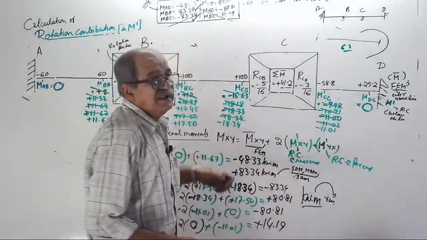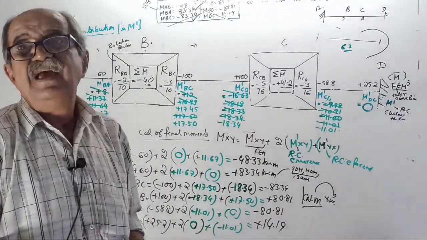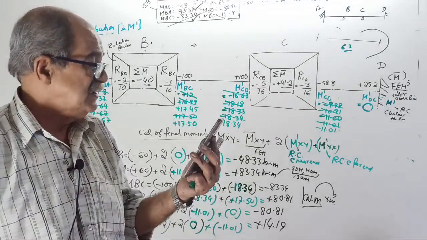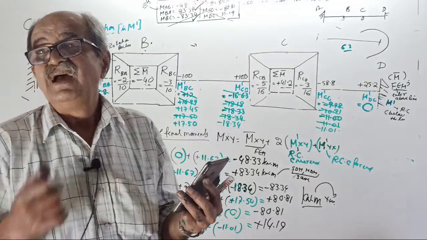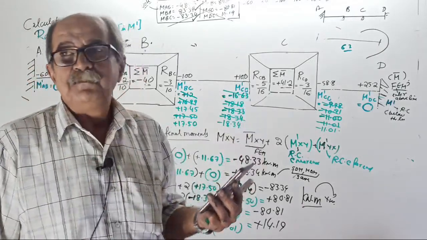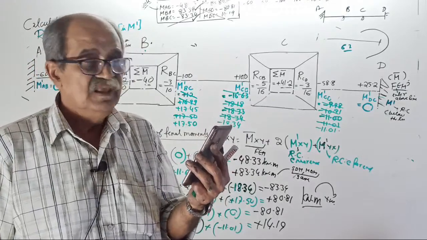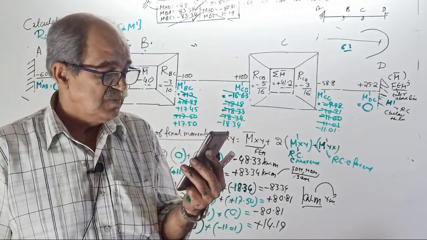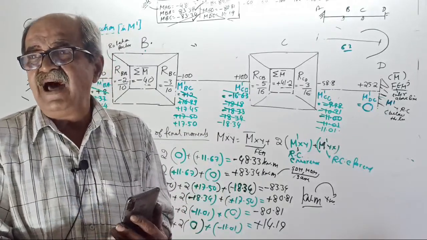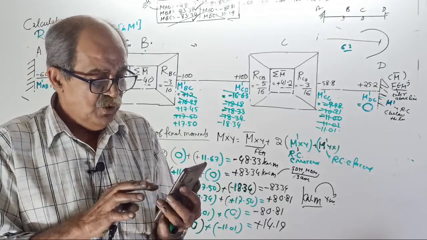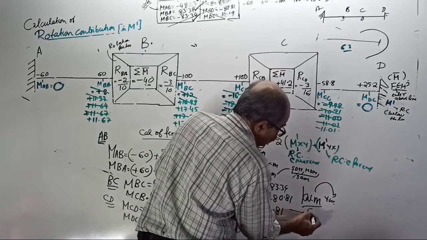Tell me, result by Kani's method perfectly tallies with the SD method and MD method. Yes or no? Result by Kani's method perfectly tallies with the SD method and MD method. Yes or no? Fast. No error, nothing. Beautifully telling. Yes. Tell me, next step is go to where?